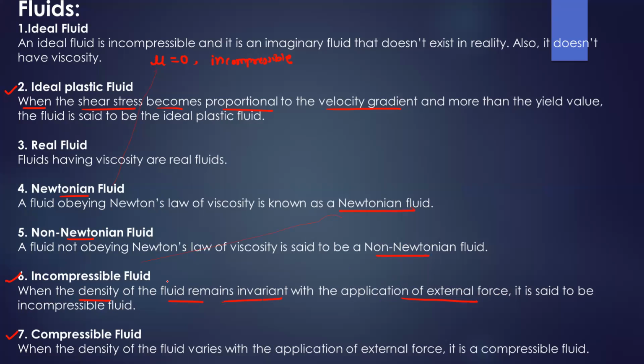So in the incompressible, we have water. That means if you apply force or pressure, the density will remain constant. There is no change in the density. They are called incompressible. And for compressible fluids, the density of the fluid varies with the application of external force. So all the gases are compressible.